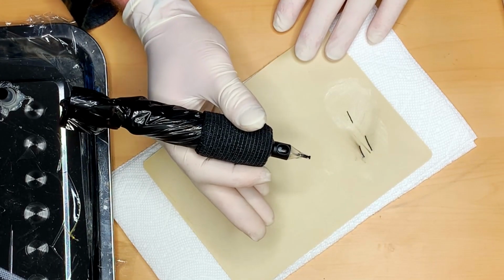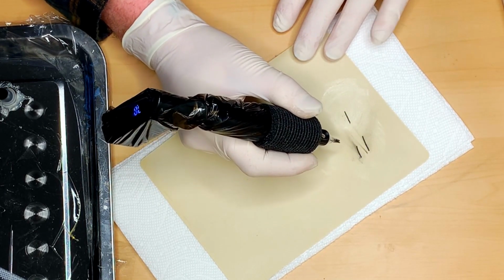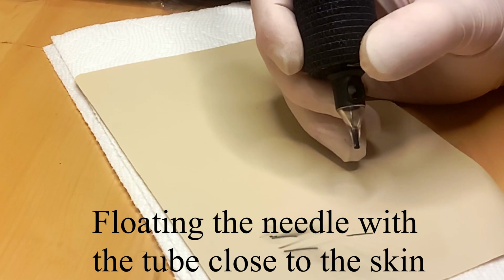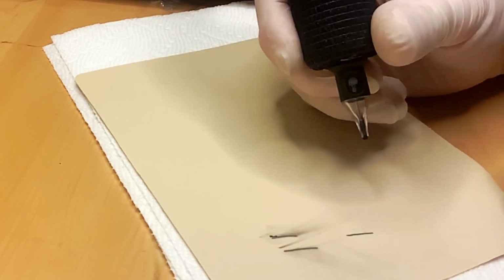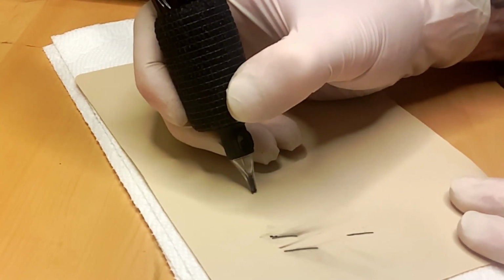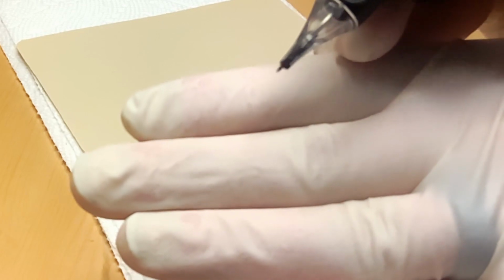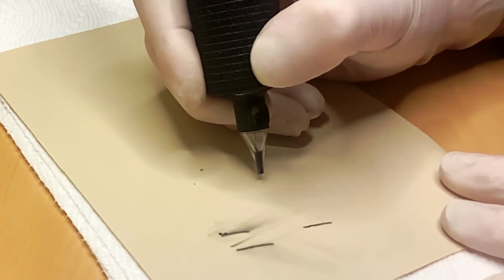Now, I believe that there's a third type. You have riding your tips, you have riding the tube, and then you have that right in the middle spot where you have your needles pulled back a little bit further than they would if you were riding your points, and you have it out a little bit further than you would if you were riding the tube. And what that gives you is you can get comfortable knowing I'm going to hover my tube just right over the skin. Throw your needle out, something in between the two. You'll get comfortable with this as time goes on. We're gonna watch the tube, okay?